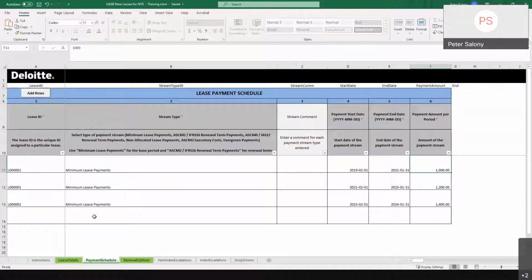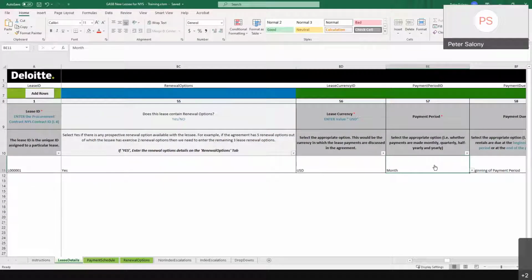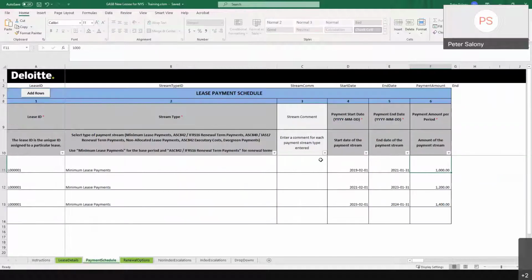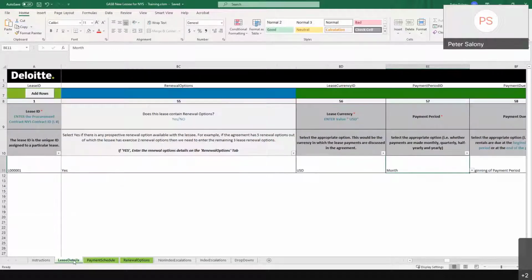So this will run off of what you put into this cell. Most of the leases we've seen are monthly, but they could be annually or quarterly. So just make sure you're putting monthly here if those payments are being provided monthly, because the payment schedule we'll get into later will run off of this.